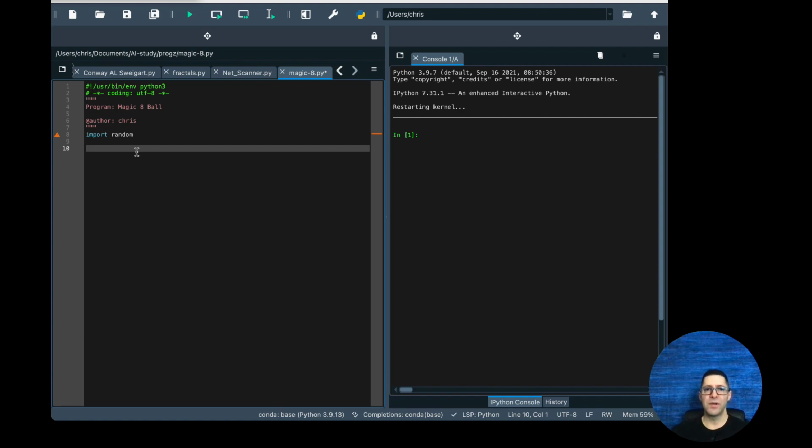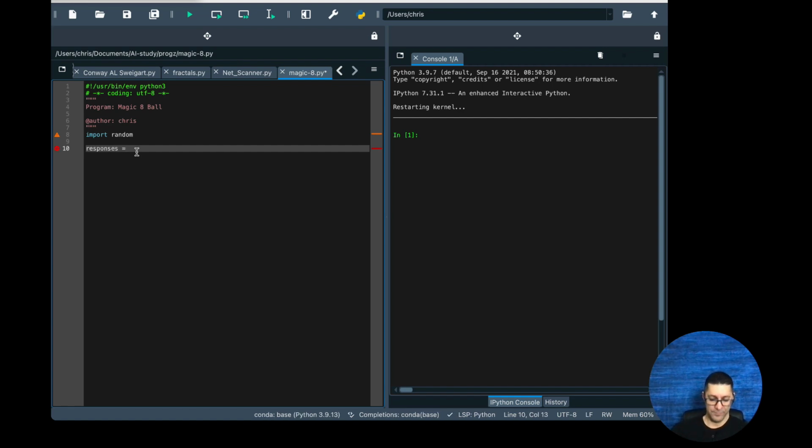And now I'm going to create something that's called a list. A list is a data type that can hold different values. Python's pretty interesting because in a lot of different programming languages, an array will have to hold a certain data type, but in Python, you can mix it up. So lists are extremely powerful. They're used everywhere in Python, so starting out, this is a great thing for you to learn. We're going to call our list responses.